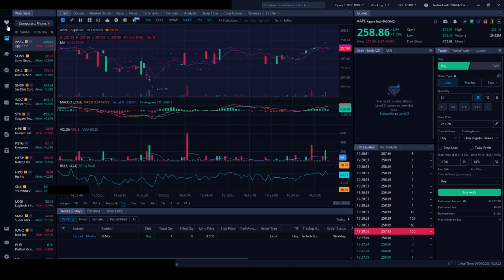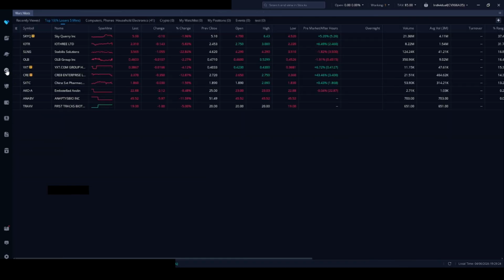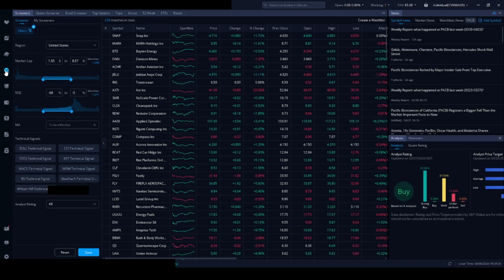various tools and features. Once you are on the main dashboard, look for the screener option. Click on it, and you will see a set of filters that will help you narrow down your stock search. You can filter by stock type, market cap, price range, volume, and many other metrics. This is where you can tailor your search to focus on the stocks that align with your investment strategy.